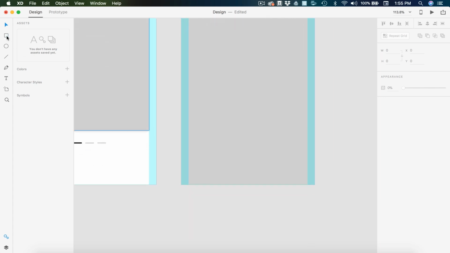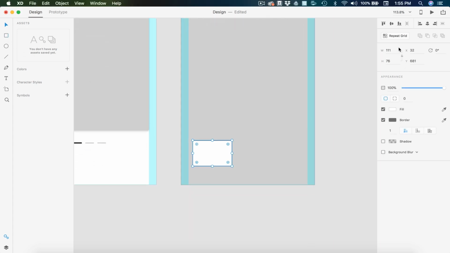So we're going to do that by creating a rectangle, and this rectangle is going to be 80 by 53. I'm going to apply a 5 on the border radius to that. Remove the border. And I'm going to leave this at white and drop it down to 30% opacity. I'm going to put that into the corner and go over 20 and up 20.